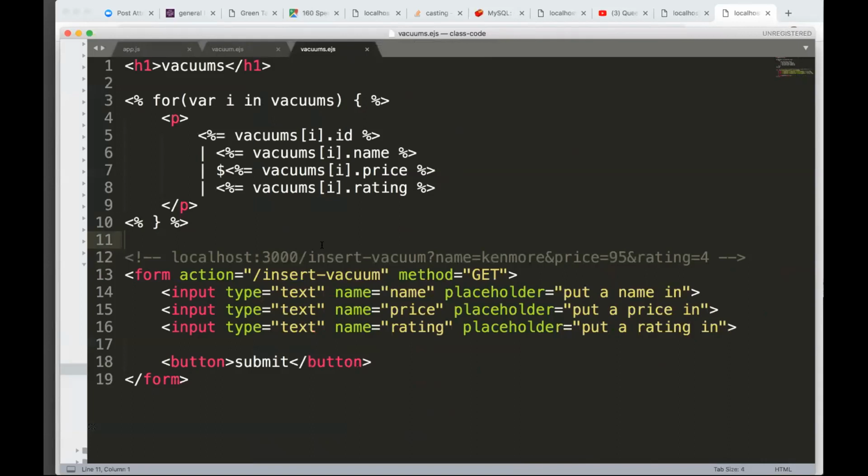But then on that page, if you want to filter, let's say you have a page with more than one vacuum, and the user can filter based on the pricing, right? In that case, maybe you use query parameters, because you don't know what combination they're going to do, and you want to allow them to do anything. In this case, because we're just doing a get call, they're all going to be query parameters by default.